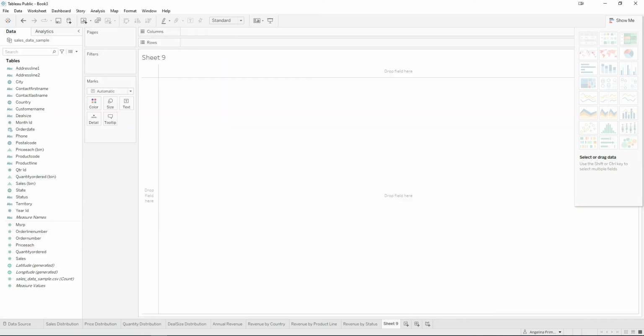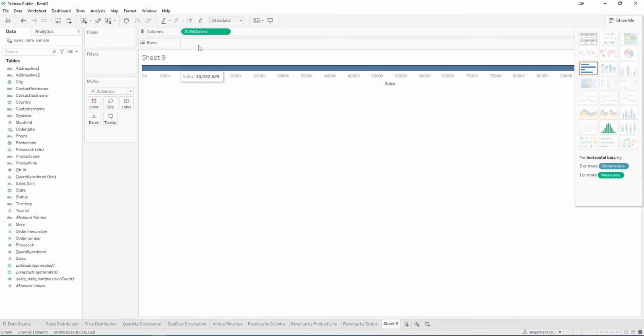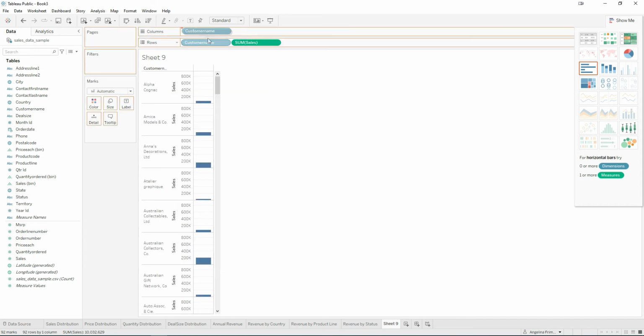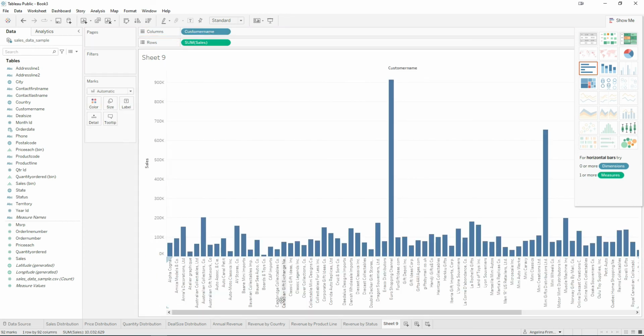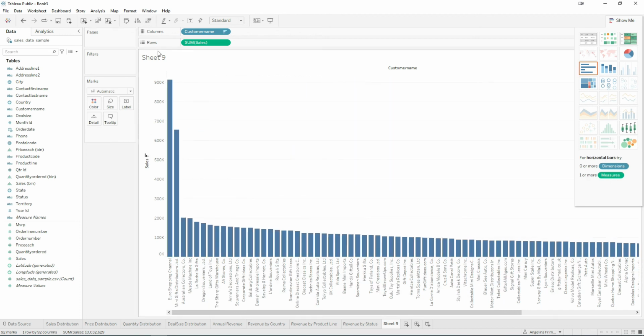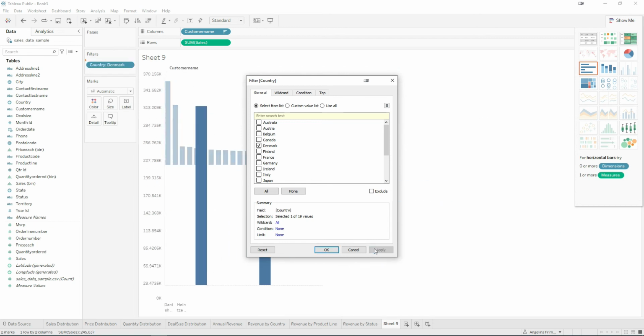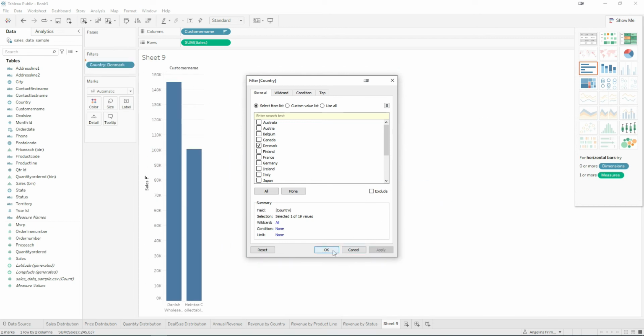So the next one, we are getting closer to building our dashboards. So I'm going to do sales by customers. But this time I'm going to introduce a filter because I don't want, let me make the bar chart this way. Perfect. And I'm going to apply a filter because if I go with just sales and customers, we have customers from different countries. So it'd be nicer if I can put a country in the filter. And let me just select Denmark and apply just to get something started.